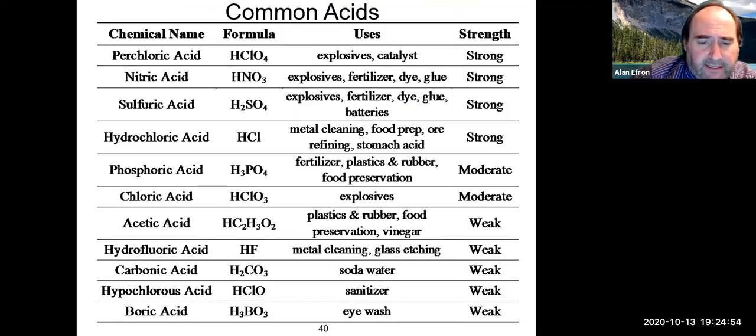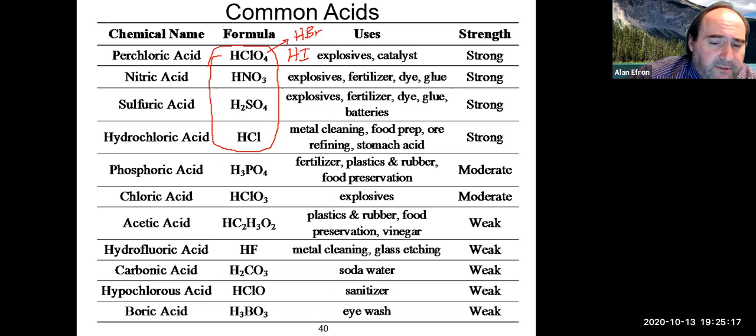Here's a table, and I think you have a similar table somewhere in your book. These are some strong acids, some weaker acids. These are our groups of strong acids here. We have perchloric acid, nitric acid, sulfuric acid, hydrochloric acid, a couple others you could add to that list. HBr, hydrobromic acid, is a strong acid, and hydriodic acid is also a relatively strong acid. And then down here are some weak acids. You have your acetic acid, which is our vinegar. HF, HNO2 as well is a weak acid. HCN is also a weak acid. So these are some weak acids.